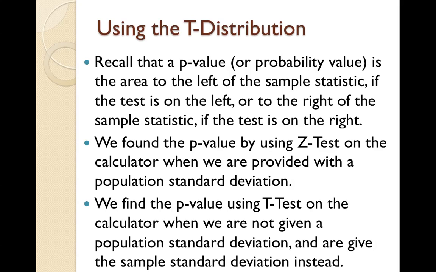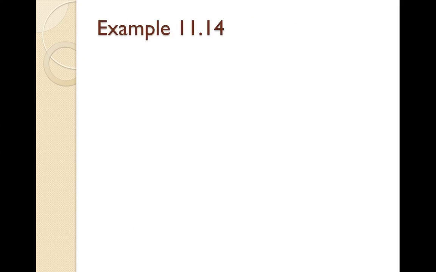When you have only raw sample data, you don't have the population standard deviation. You have sample data only, and from that sample data you can deduce the sample mean and the sample standard deviation. So again, a problem that doesn't provide you with the population standard deviation but provides you with the sample standard deviation. So we're going to go through 3 examples, 3 hypothesis tests, going through the entire procedure from beginning to end.